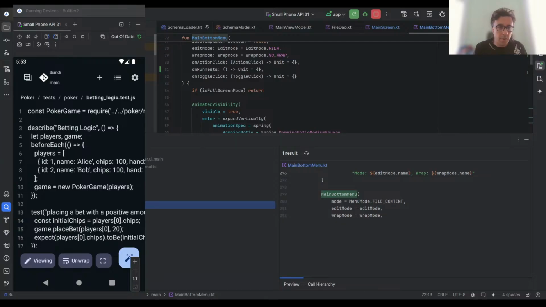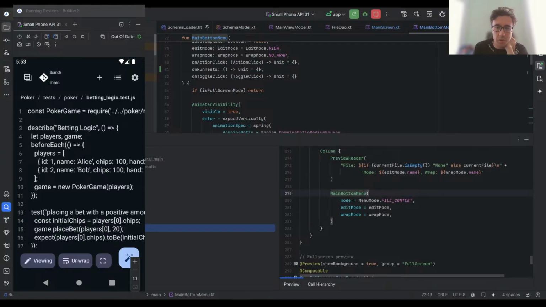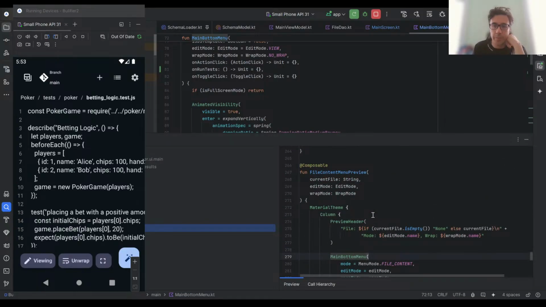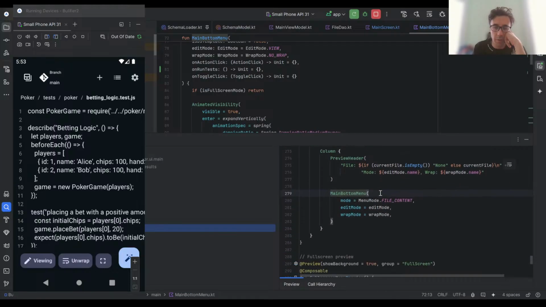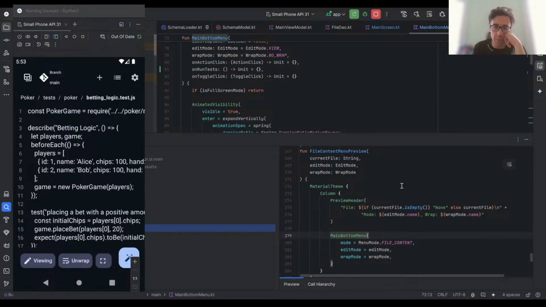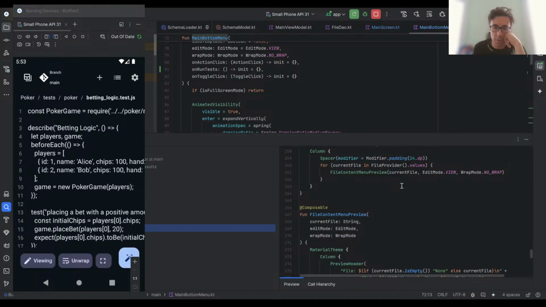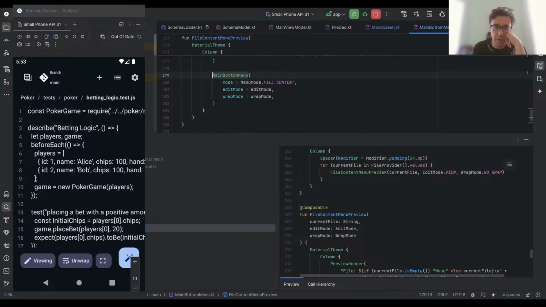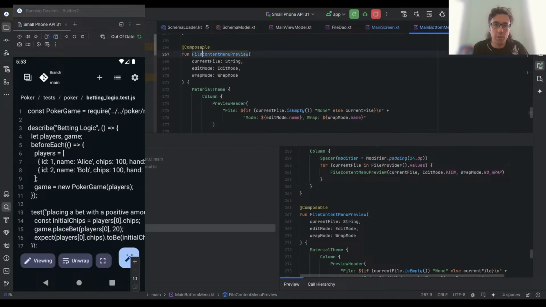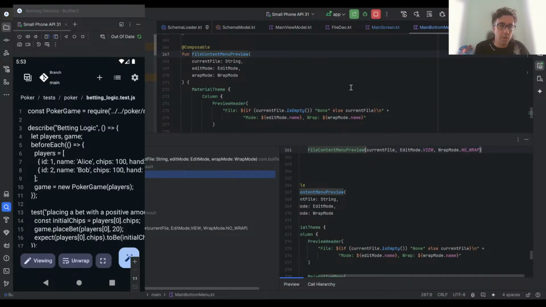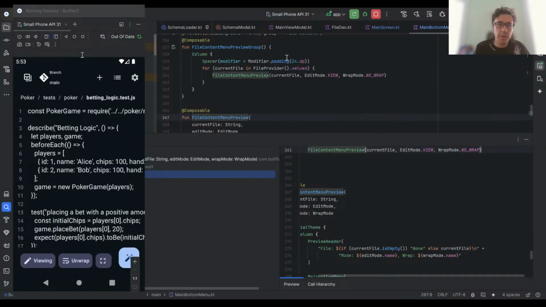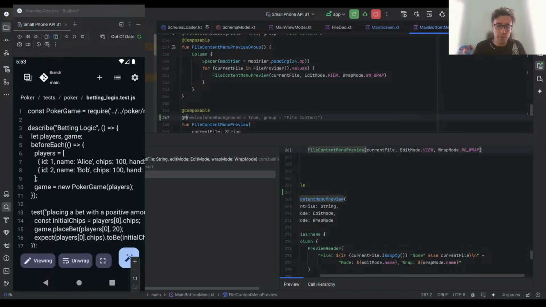So it's being called from, why is it called from two places? Main bottom menu. It says file content menu preview, but it's not annotated with a preview. Huh. Very, very suspicious. Who's using it? No one. So it's indeed intended to be used as a preview.